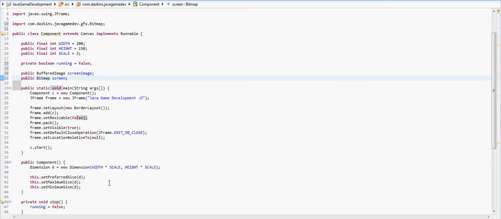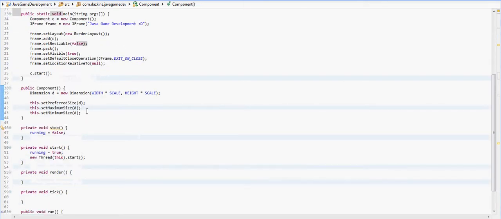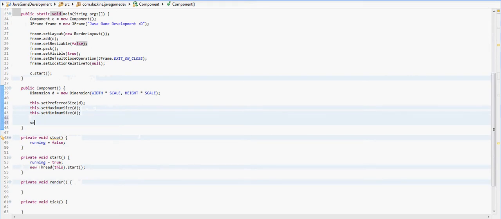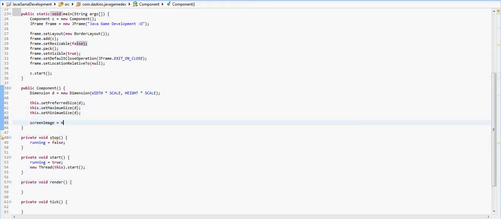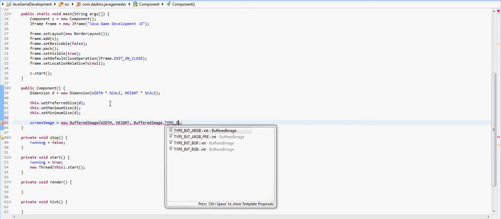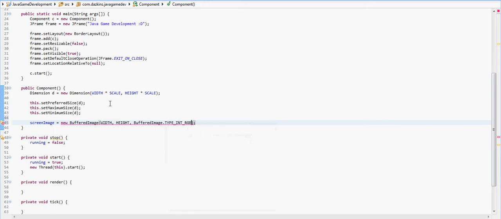Okay, so now we need to initialize these in our constructor. So the screenImage is going to be equal to a new BufferedImage, width, height, and BufferedImage.TYPE_INT_RGB.